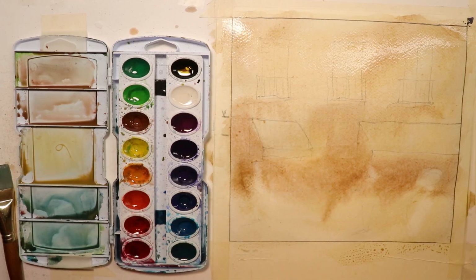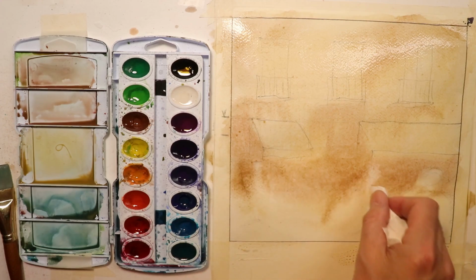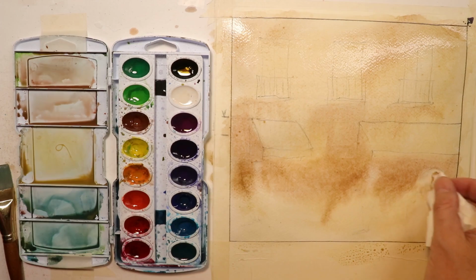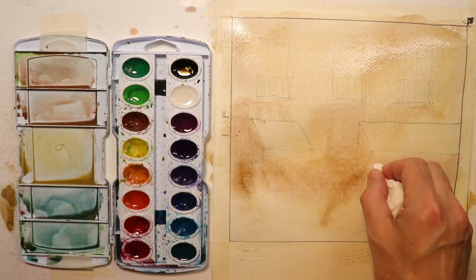If you wanted to leave a little more light on your figures, you could just, again, blot up with a tissue or a paper towel. Very lightly, though. You don't want to make it a big deal or really over-accentuate what you're doing. You want to very subtly get in there and do a little bit of lifting of maybe some of the darker washes you just put on. But I wouldn't do a lot more.